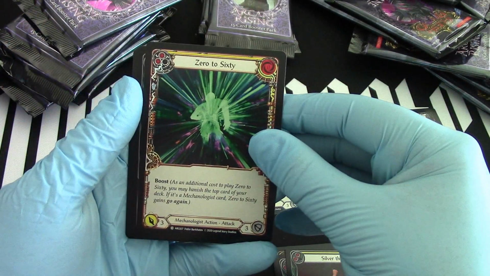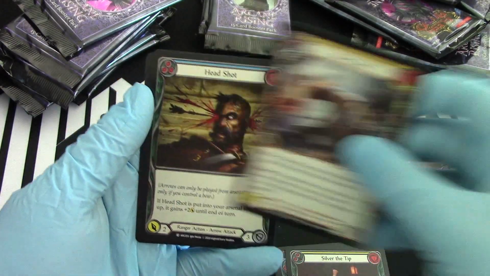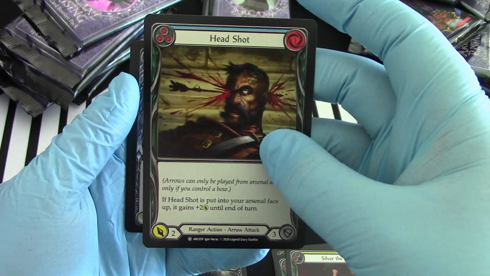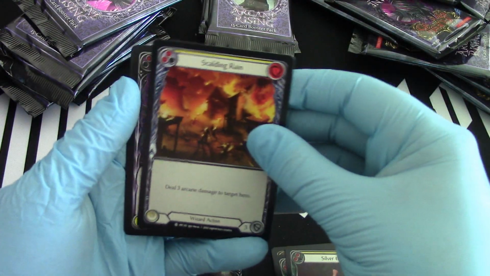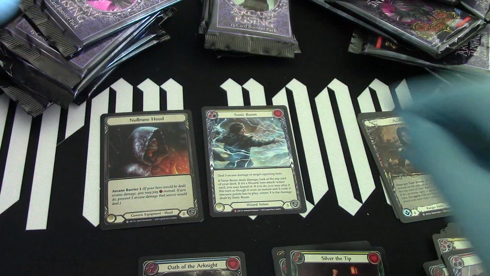Okay. Nice little common there. Overloop. Headshot. That's great. I like it. Scalding Rain, Rune Flash, and Voltic Bolt.